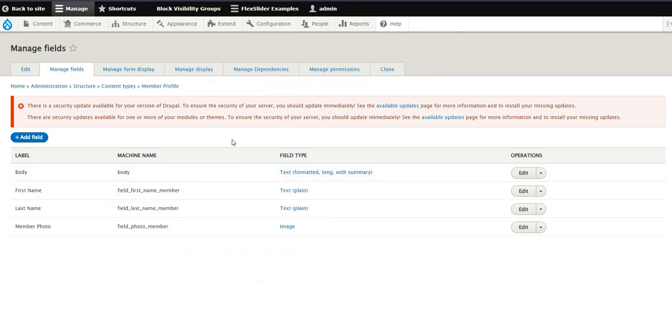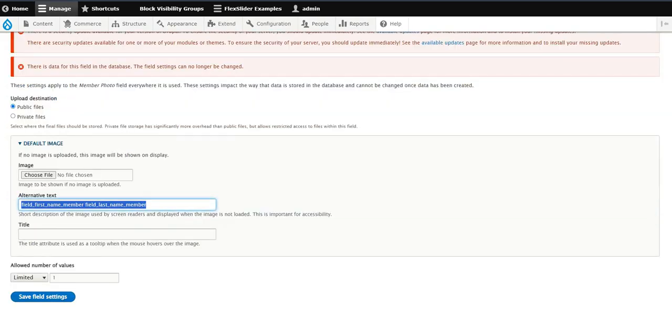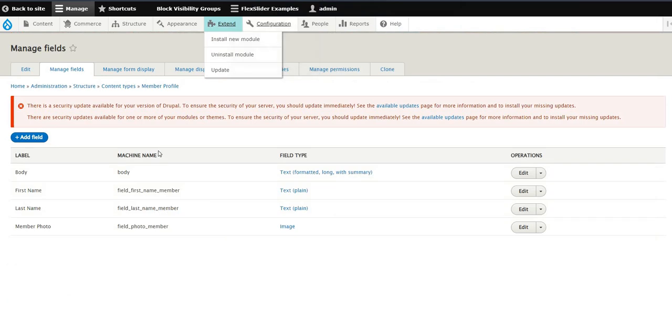So once those two modules are already available, you can now view, under the help page for the token, a list of tokens that represents those two fields. This is the machine name as saved on the database.